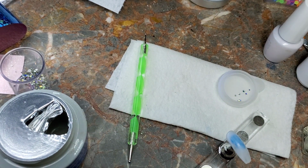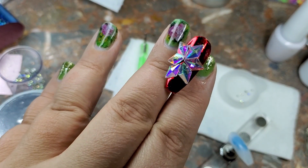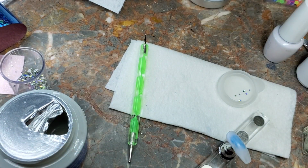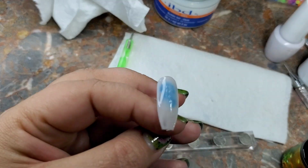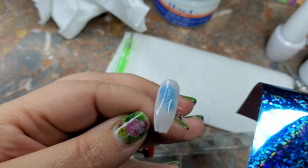Now, this is a big bling for a little bitty nail, but you know what? It's cute as hell. So I hope you guys like it. My whole goal was to show off the foils, and while the foils did shine, this bling shined a little bigger.